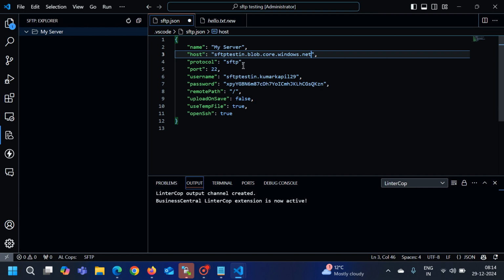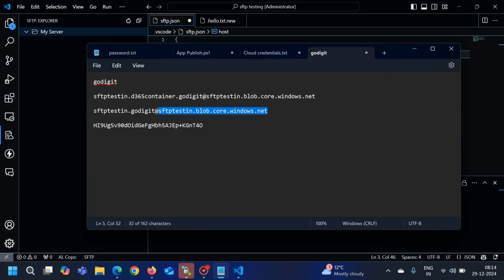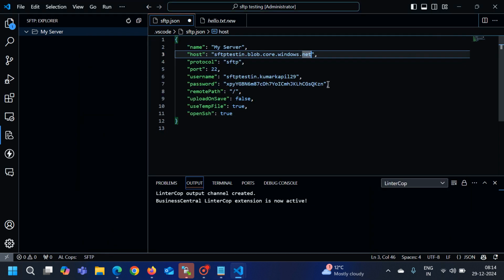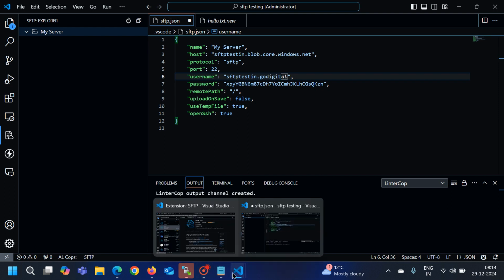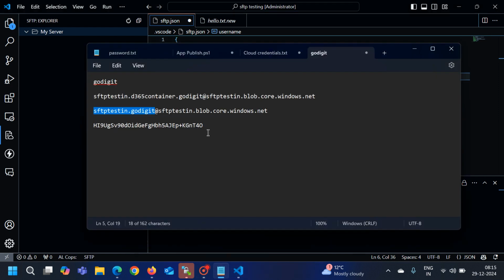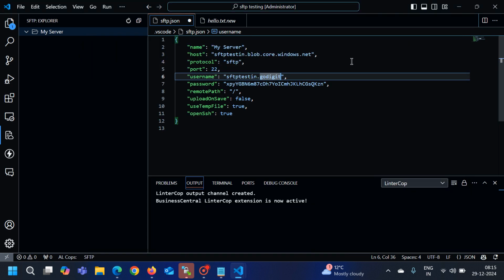Protocol will remain SFTP only. The username should be this one, so I can change this, and then the password will be this one, so I can type the password here.